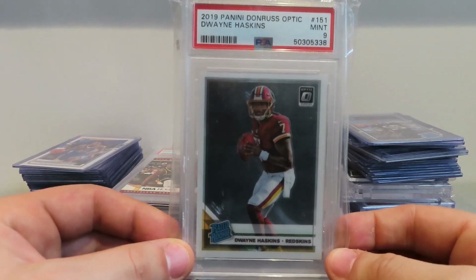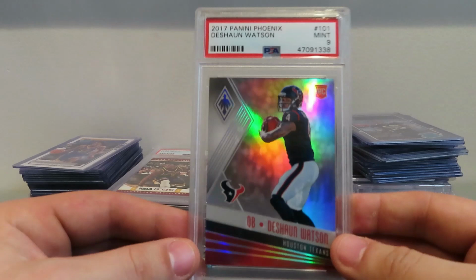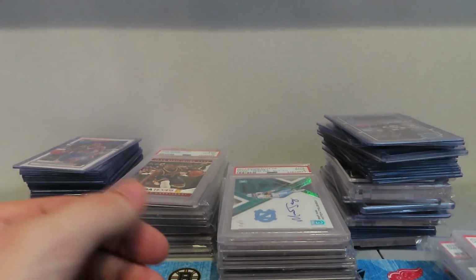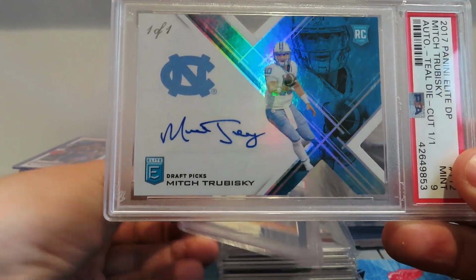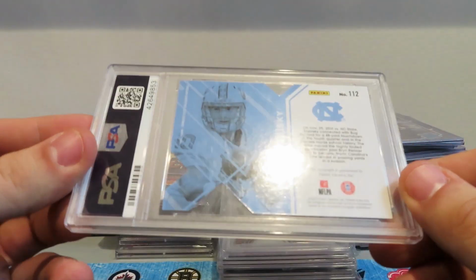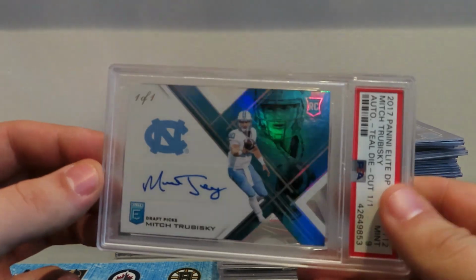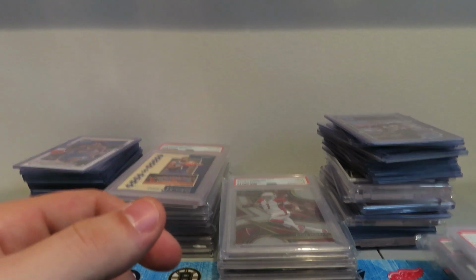Dwayne Haskins, don't have much belief in him anymore, but if he could figure it out, cool. Deshaun Watson, I'll leave it at that. This one's pretty cool. Mitch Trubisky, move this one over to basketball. Mitch Trubisky, 1 of 1. Like I said, I like backup quarterbacks. So if Mitch should get a starting job next year, or maybe he gets a start for the Bills this year, I'll list this one up. If he has a good game, someone will buy it.